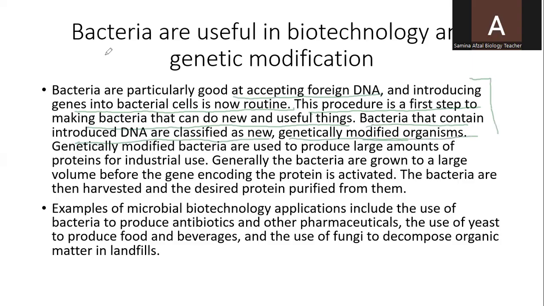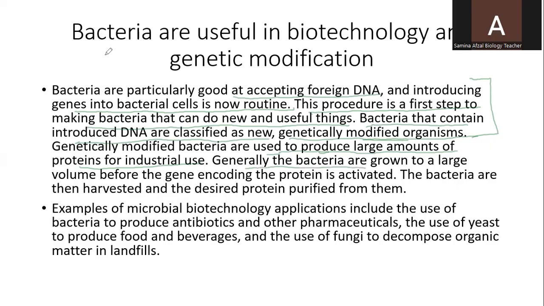So the bacteria which we use for this purpose, when foreign DNA is introduced into them, are called genetically modified bacteria. These genetically modified bacteria are very helpful. They are used to produce large amounts of proteins for industrial use. So they can be used for different purposes, one of them being the production of protein for industrial use.